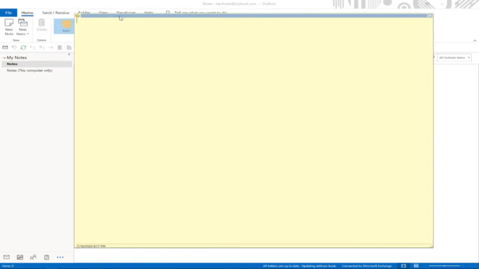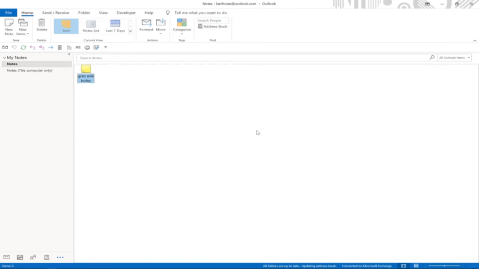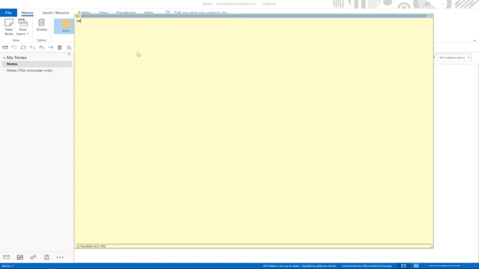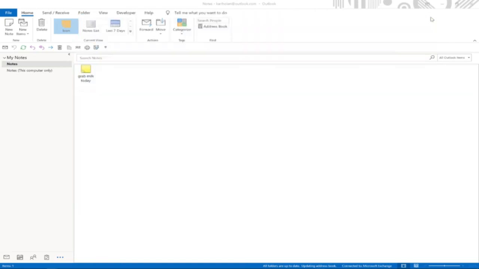It looks like a Post-it note as well, and you can just use it as a kind of freehand place for you to type information. So maybe you want to store a number or a date or something that you need to do. Grab milk today. Once you've got a note in here, it's going to show up just like a little Post-it. When you've got more notes, I'm going to add another one. Mail taxes. And it can have additional information too. You can hit enter and so on.